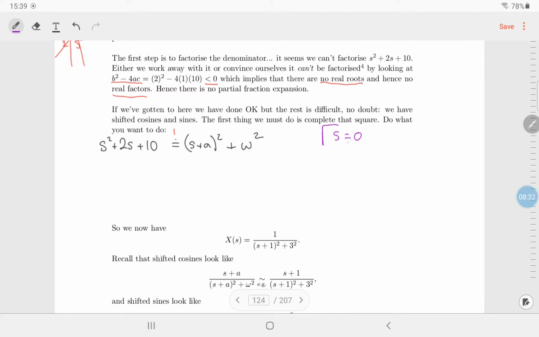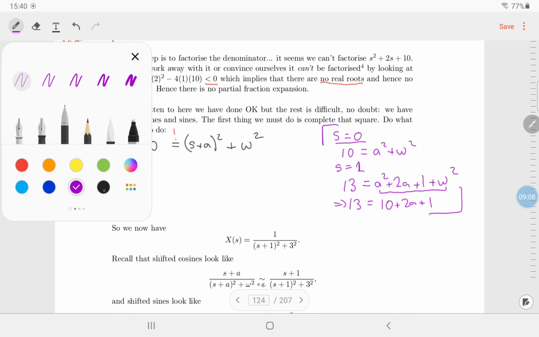So S equal to 0, what do we get? On the left hand side we get 10 is equal to A squared plus omega squared. A clever value is actually S equal to minus A, but we won't run with that. So how about S equal to 1. On the left hand side you get 13 is equal to 1 plus A all squared. No, this isn't much cleverer, is it? And then A squared plus omega squared is equal to 10. See that? So you get 10 plus 2A plus 1. And we're going to end up with A is equal to 1. So that is another option, but possibly confusing.